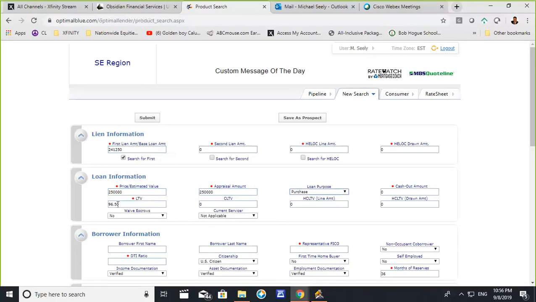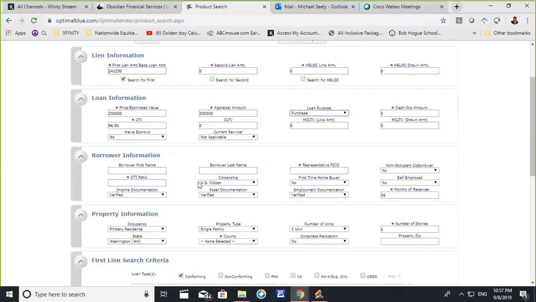Of course, it gives you the 3.5% down. If you had a different type of loan, you would select it right here. If it had cash out, of course, you'd fill in the cash out amount. Just make sure that you cover all of the red dots.